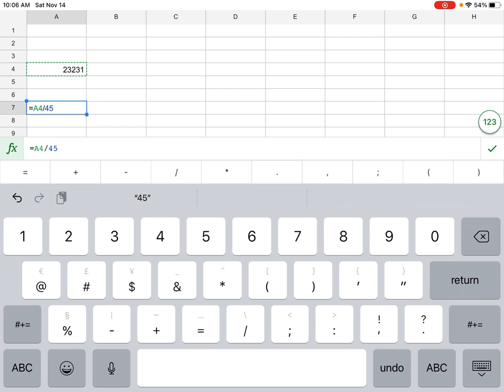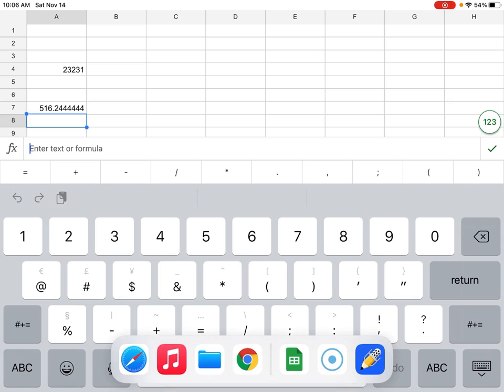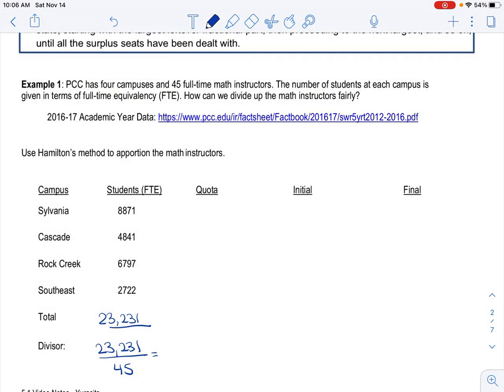I really like that option because it puts in the exact value, but you can type in the value, it does not matter. So I get 516.24444. You can round, but for me, so I don't have to, it's going to be 516.24 repeating.